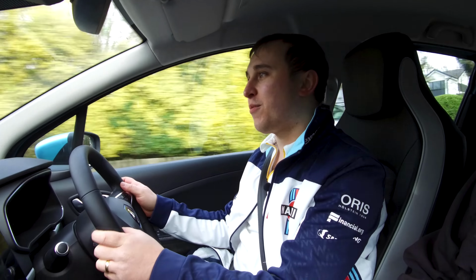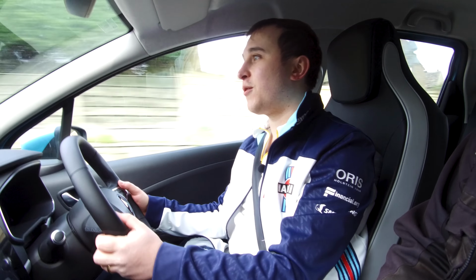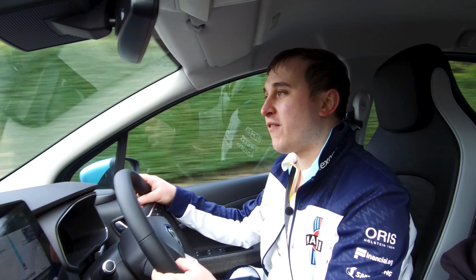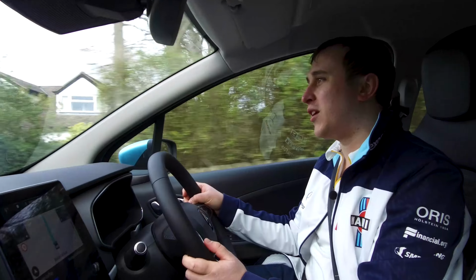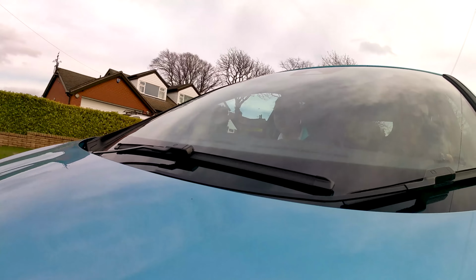And that 135 brake horsepower option makes a hell of a lot of difference compared to the 110. So if you are considering getting the Zoe and you are thinking of the 135 option, then look at the GT line version, because the GT line version actually works out a little bit better value for money than the Ioniq, spec'd up to a GT line with CCS and all the extras.